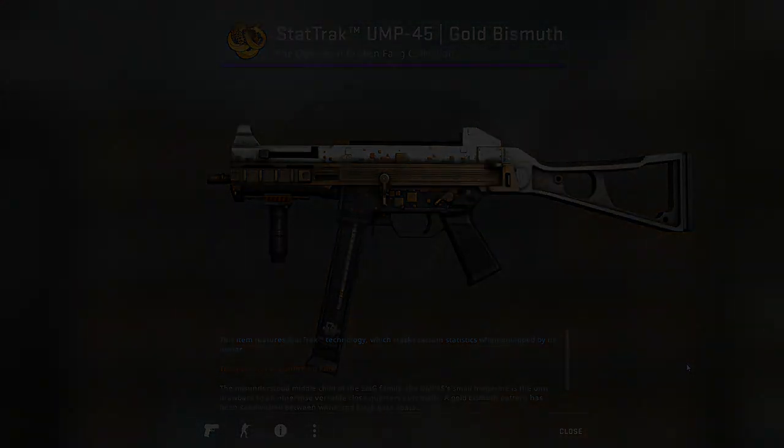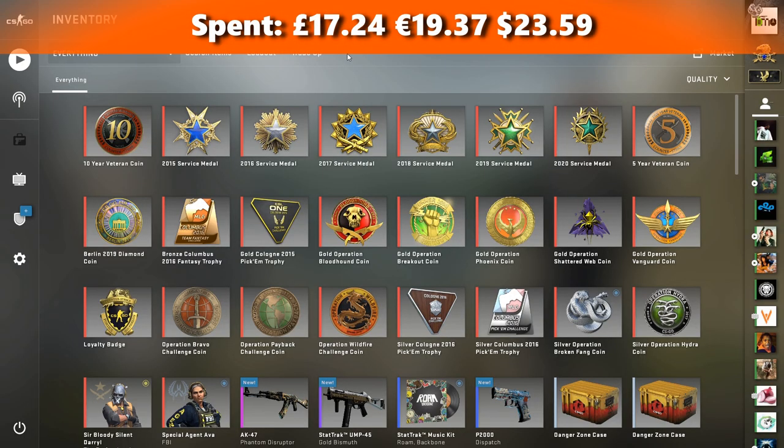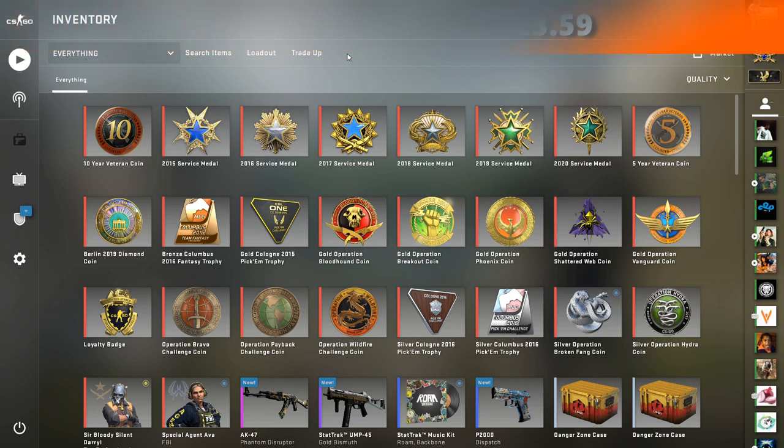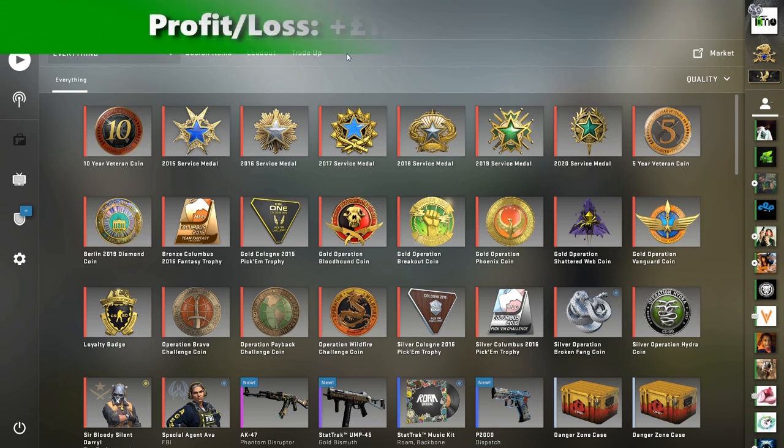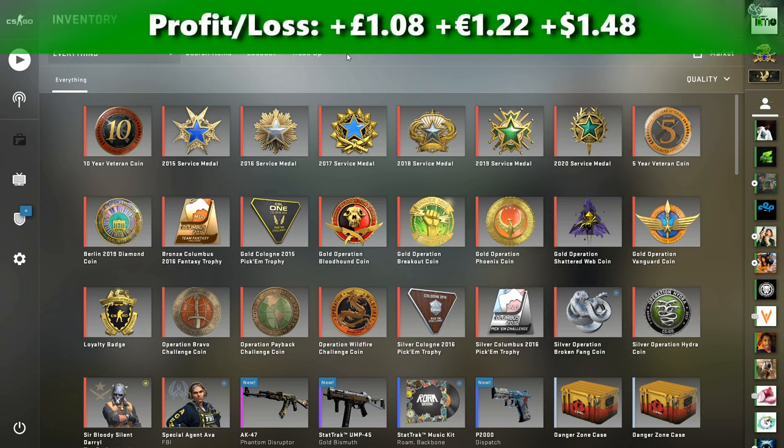So today we spent £17.24 on our trade-ups, which is 19.37 in euros or 23.59 in dollars. The market prices of the items we traded up for are £21.05, so 23.70 in euros or 28.78 in dollars. This means a profit today after the Steam tax of £1.08, so it's 1.22 in euros or 1.48 in dollars. So it's a decent one for the budget today.